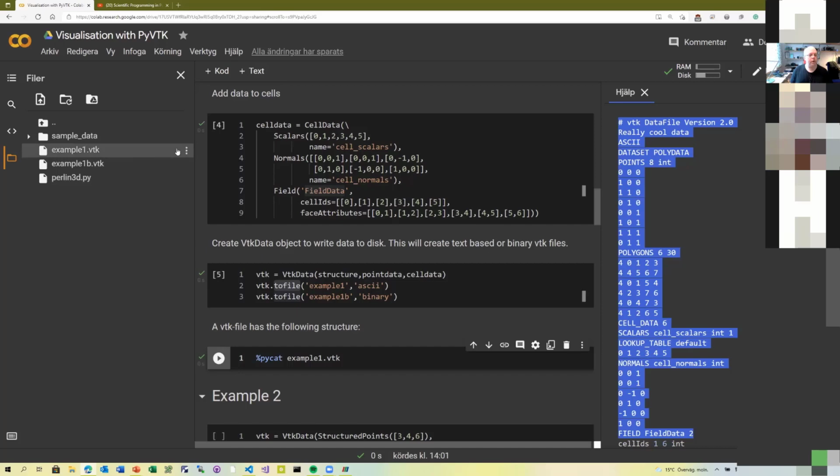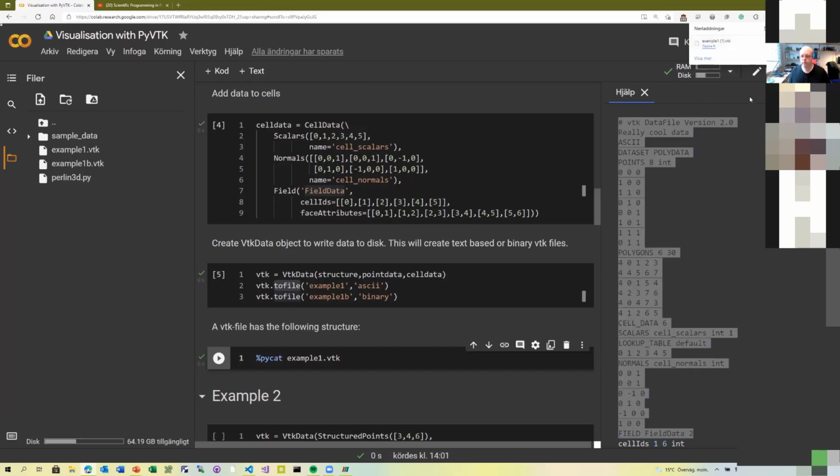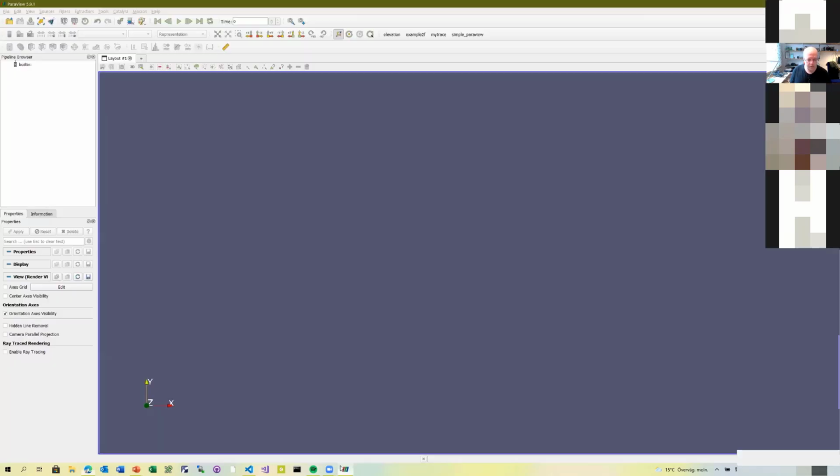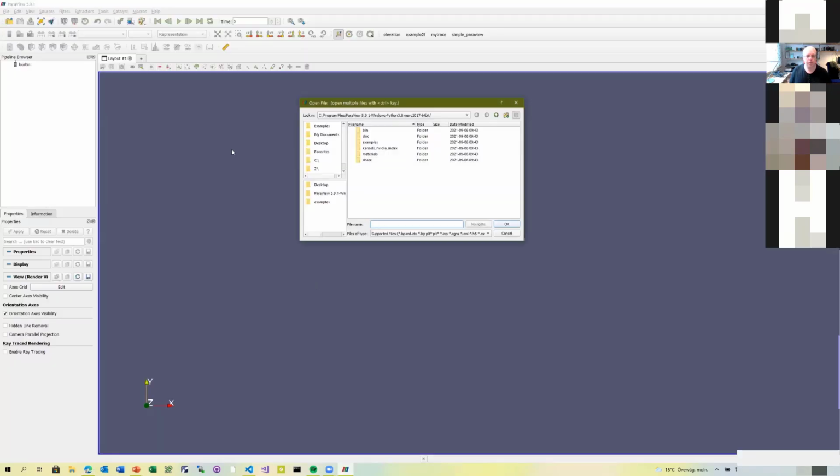So let's see if I can download this file. There should be an example 1. Download this to somewhere. Let's see if we can open this with ParaView. File open, and then I think it was done.